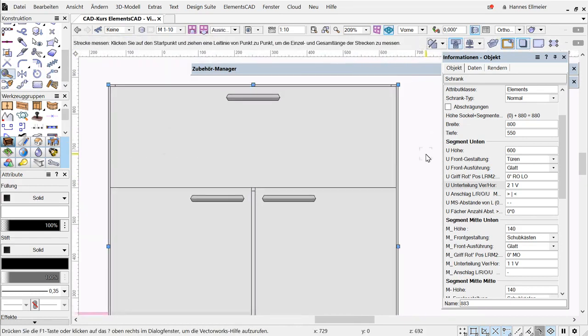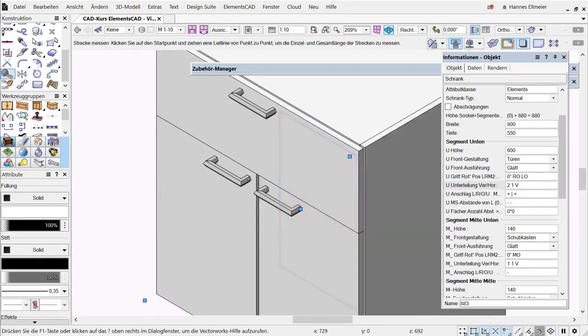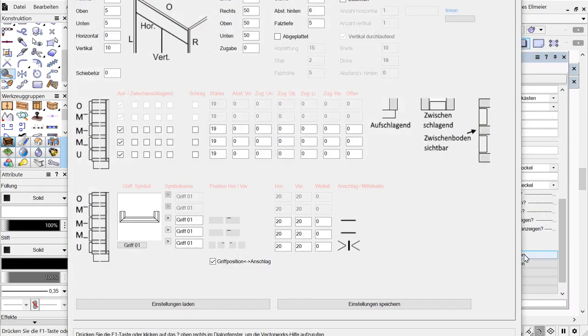Of course, we don't want that, but we have the option here to specify the gaps for each segment based on a horizontal gap of 0. We have 2 cabinets remaining, but the front is merged into one. We certainly don't want that, but here we have the possibility, based on a horizontal gap of 0, to specifically set the gaps for each segment.